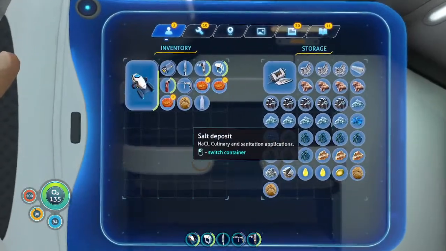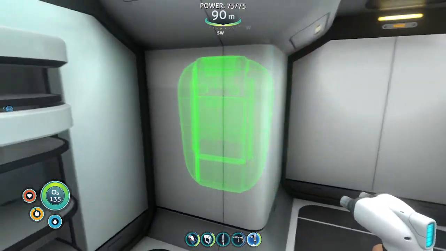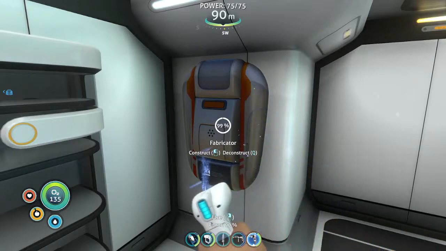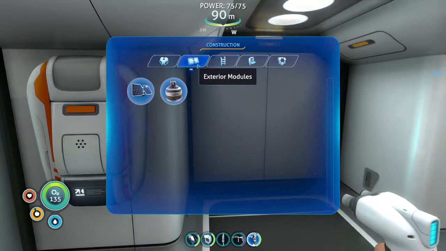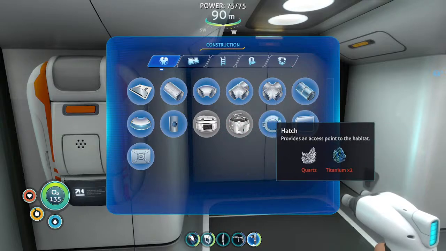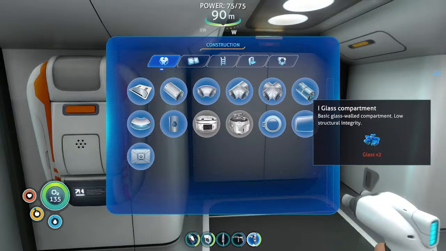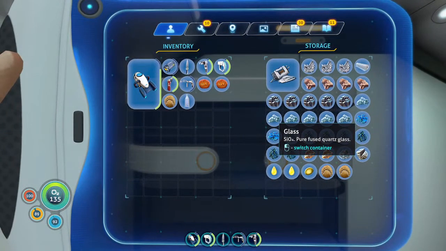Titanium and gold. Okay. Lovely. I also realized when we were back in the life pod, we don't have the blueprints for our beacon, so fortunately we're just going to have to keep on relying on my faulty memory for now. Maybe I'll do a glass compartment. Spruce things up a little bit.